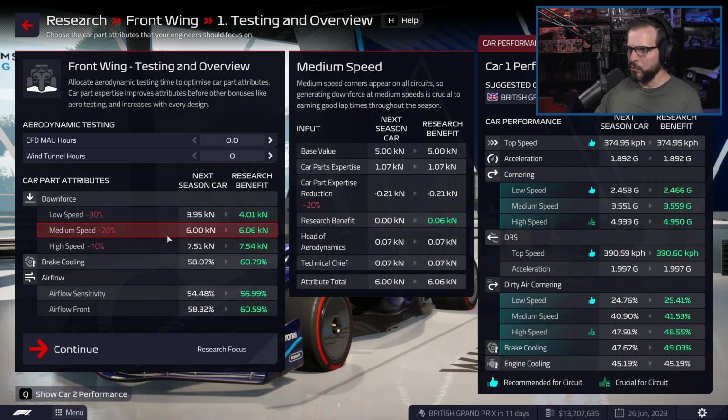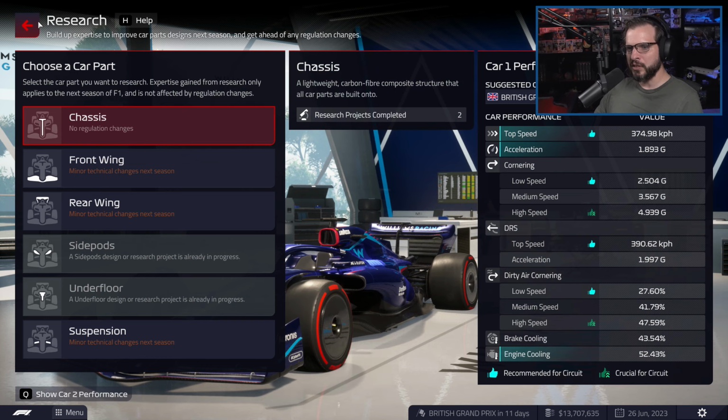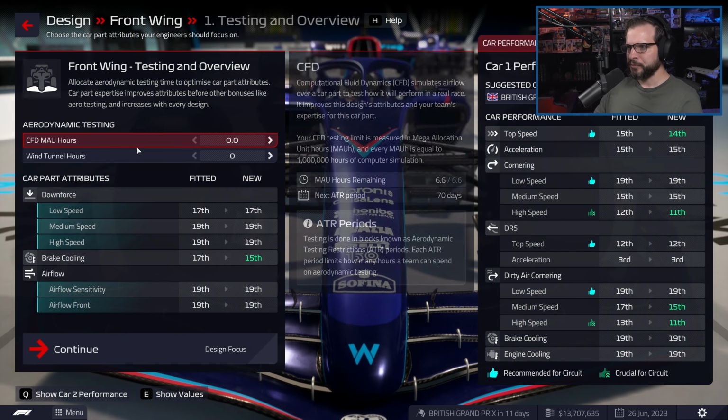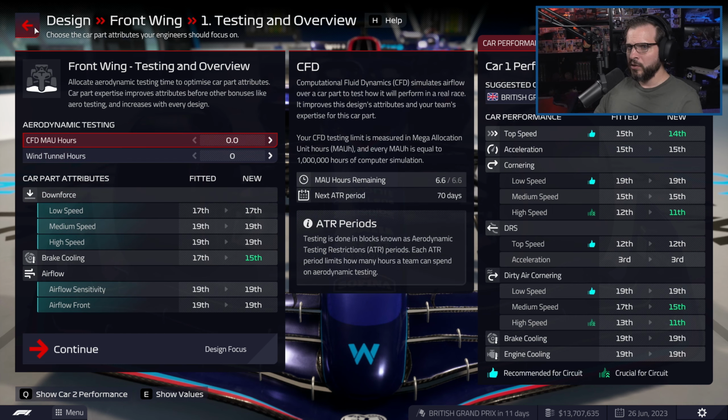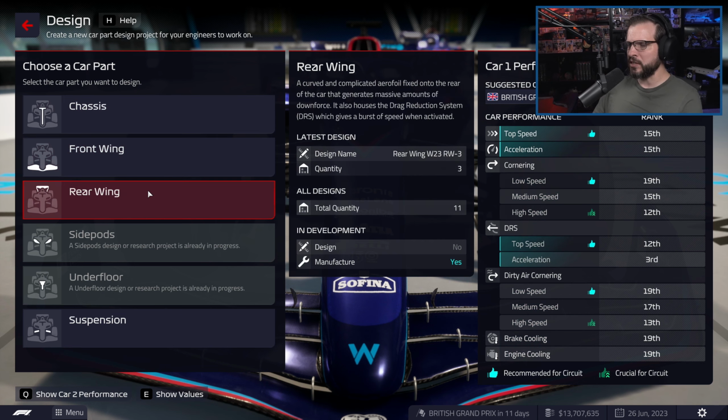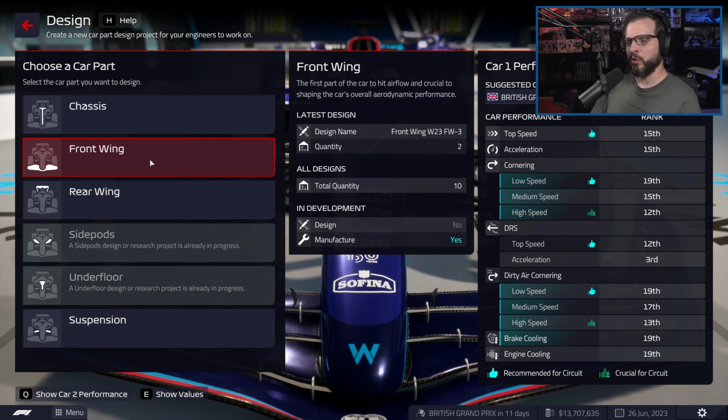Let's see, which one are we worst on? Here we go, the rank on the grid. On the things that improve, rear wing obviously is speed. Front wing is cornering effectively and brake cooling, but we're going to ignore brake cooling just temporarily.